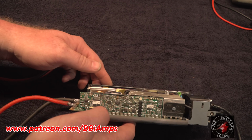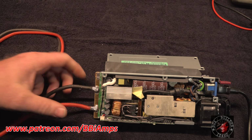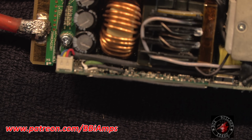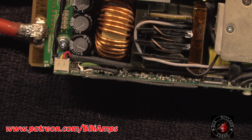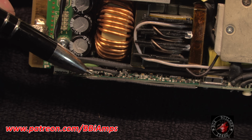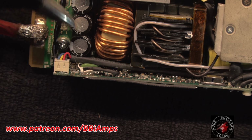Now on the back side of this thing, let's flip this over. Let's see if I can get all this in frame for everybody. On the back side of this thing, I had to add a little tiny resistor down here to help with the crowbar protection. Focus. There we go. This resistor here attaches to the same pad as this resistor. So you can count them off with me. 1, 2, 3, 4, 5. The fifth pad from the center. So 1, 2, 3, 4, 5. You solder one leg of the resistor to this pad.